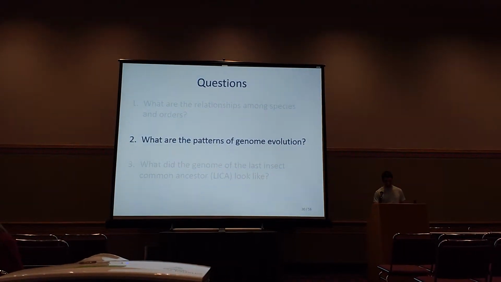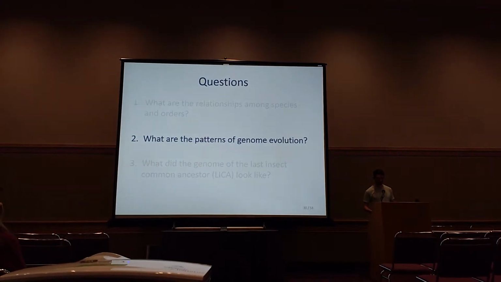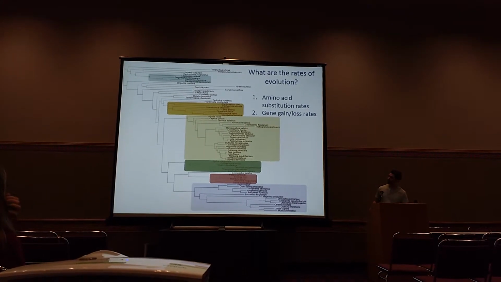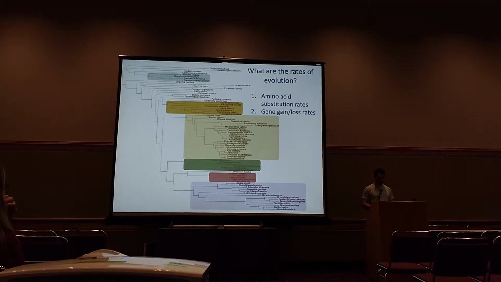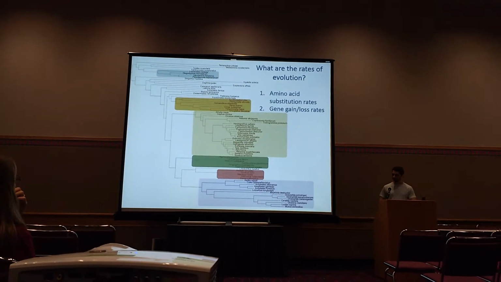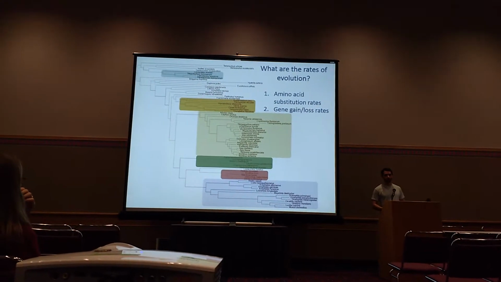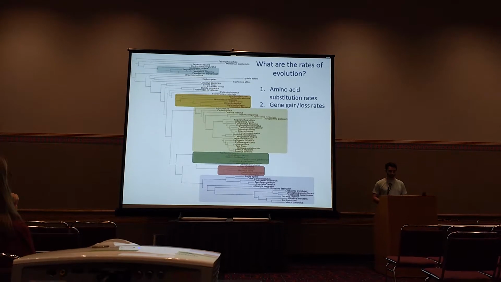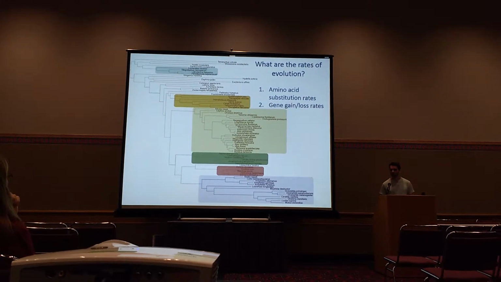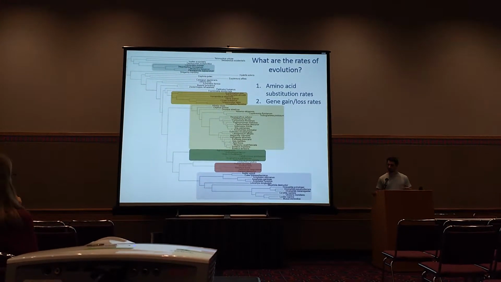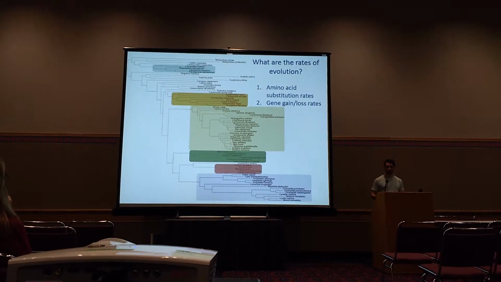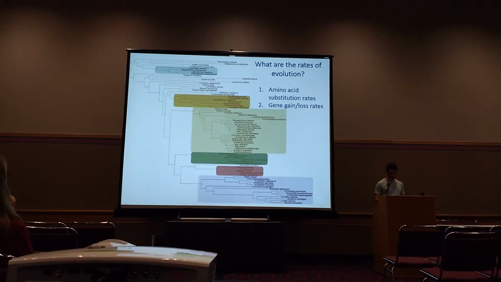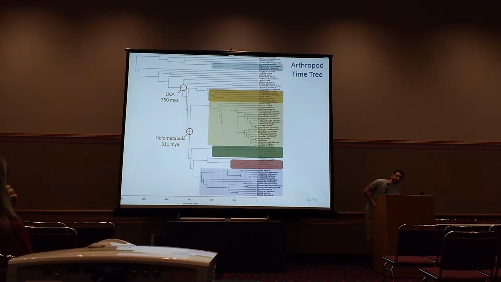So with the species tree now, we can start to observe patterns of genome evolution. A natural first step, for me at least, is to look at rates of evolution. What we want to look at are amino acid substitution rates and gene gain and loss rates. We're hoping to look for any variation among lineages in these rates. We want to see if any lineages are evolving exceptionally fast or slow. And then we want to compare the rates of these 2 events, because that might say something about what is causing any rate variation. So we want to compare these rates on a scale of absolute time.